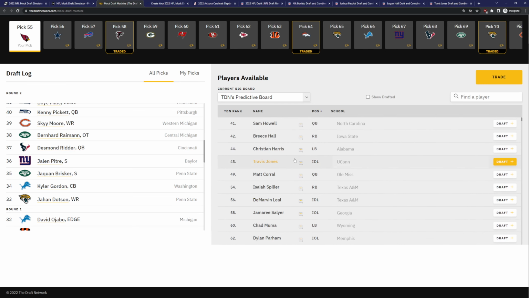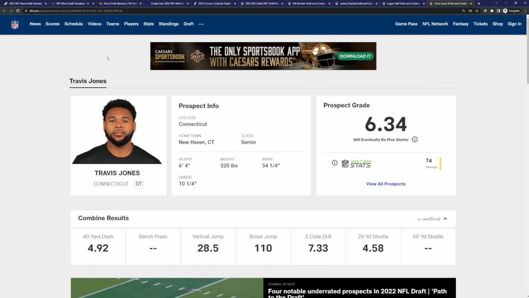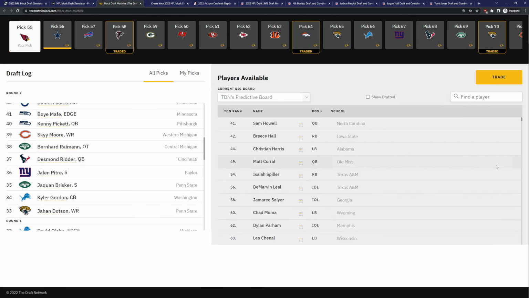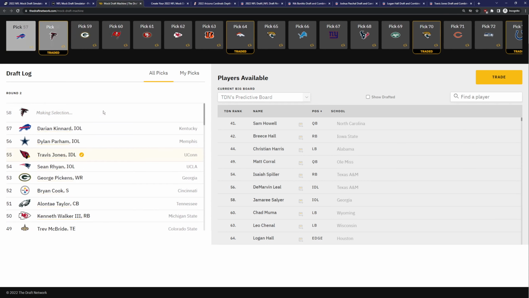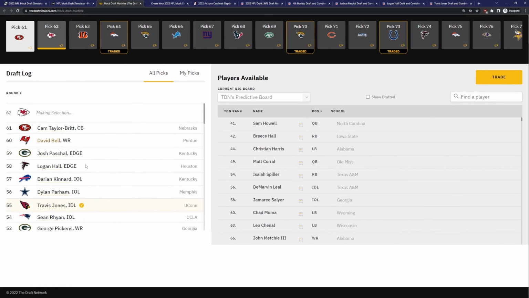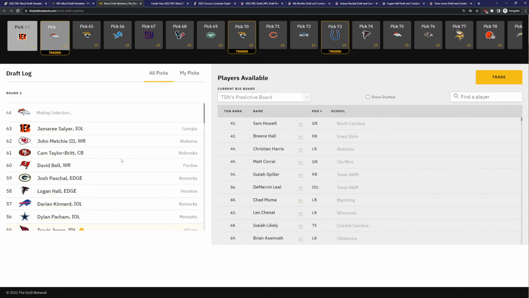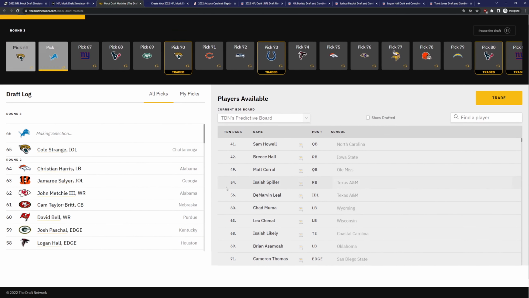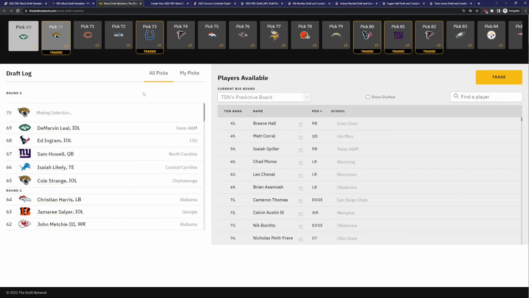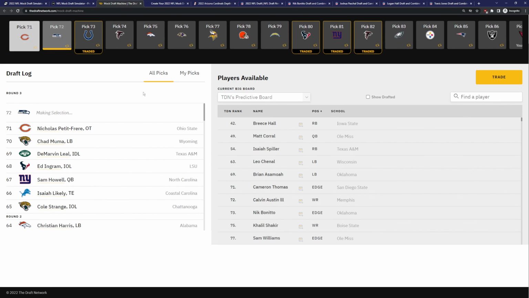Alright, I'm gonna go with this Travis Jones. Just want a big middle of the defense type dude. We'll get him. I'm just trying to hope that there'll be some sort of edge rusher left. Oh, there goes the two I want. Oh, Logan Hall, Josh Pashaw. But we'll see who may still be around later.